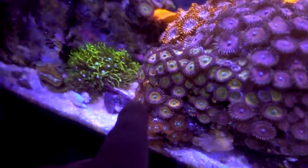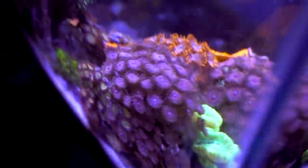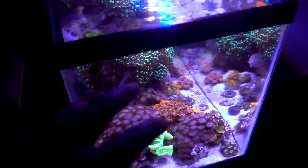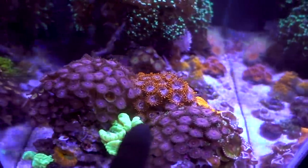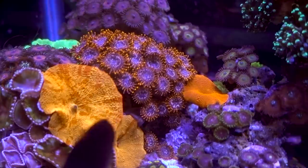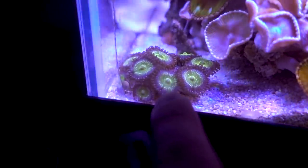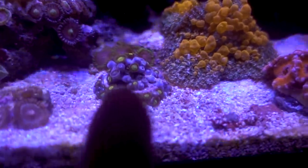The Sunny D is getting choked out by, I think, these Devil's Armor. The Devil's Armor, I feel like, has lost some color since the early days. So hopefully being in this tank, it may get some of the color back or whatnot. We'll see what happens. Other Chaos is looking good as always. I was able to make quite a few frags of the Other Chaos, and I was able to sell and trade some of them locally. The Sour Apple is also doing really well. These King Midas have been kind of on and off for me.